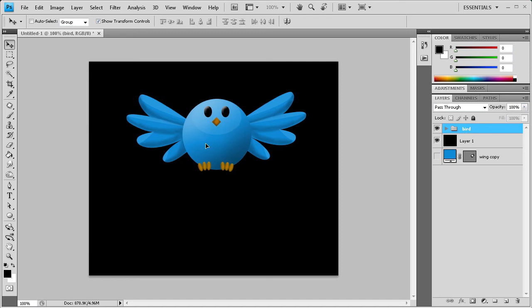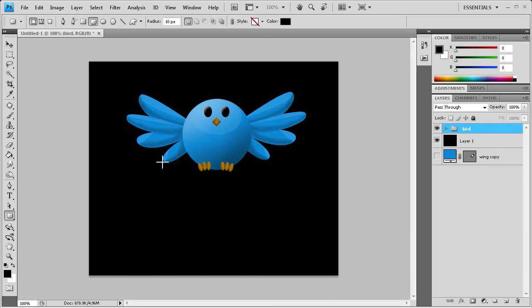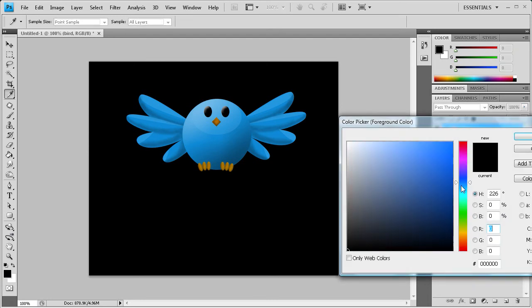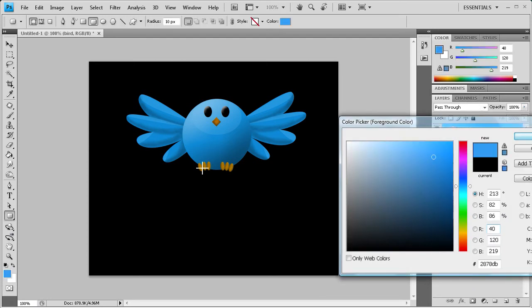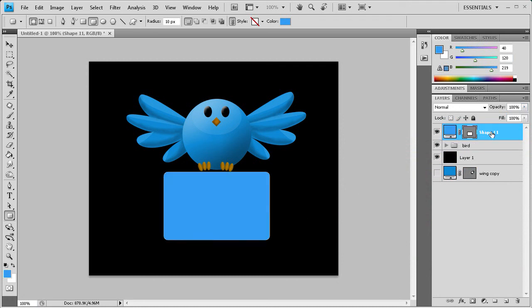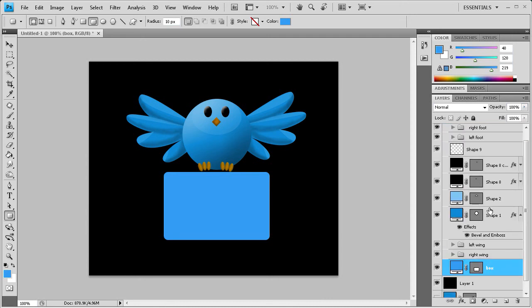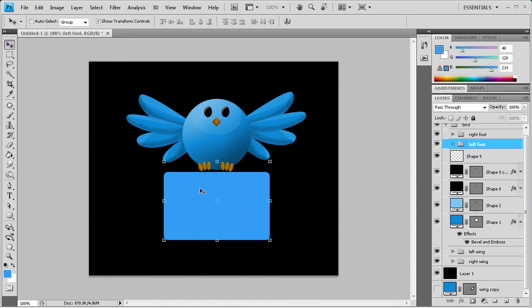And what you can do with this, you can add a tail in if you want, but I'm not going to, because what I'm thinking we might do with this is kind of give them something to hold, maybe a banner or a little box, and in the future we can do something with that. But say he's holding this box, and actually let's name it box, and then we'll put it inside of the bird layer, and that way we can put it underneath his feet. And his left foot and his right foot, so we're just going to put it right there because we want it to be above everything else except the foot.